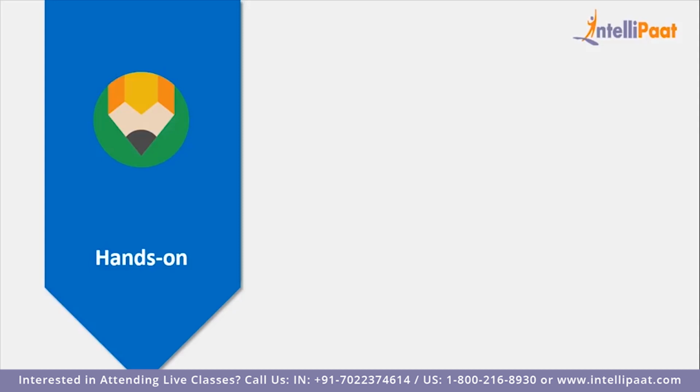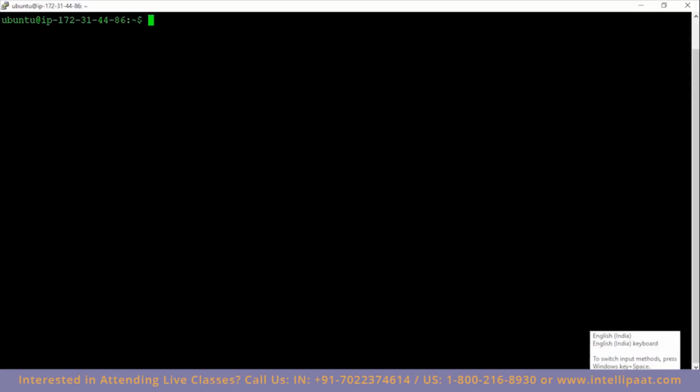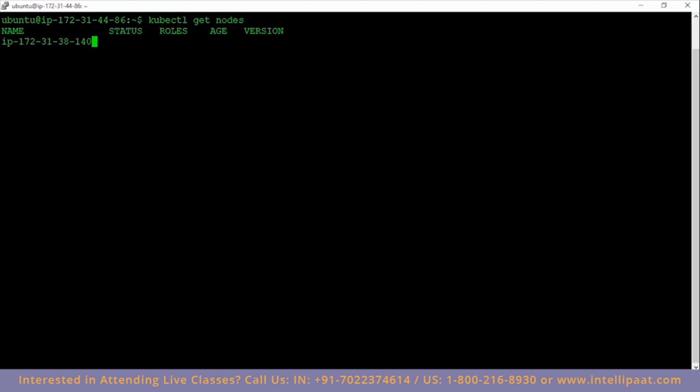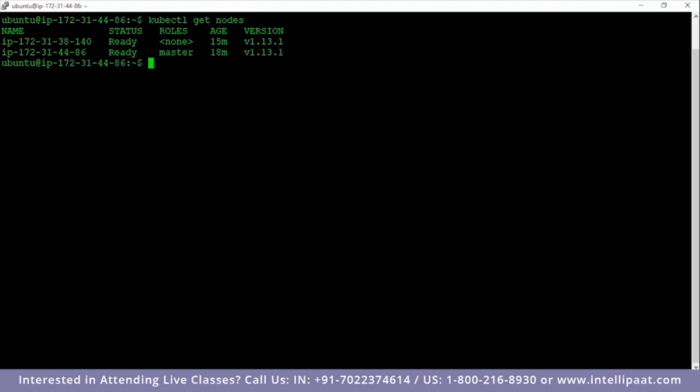All right, so our terminal is here. Now the cluster is up and running. The way you can see that is by checking the number of nodes that have joined the cluster. For that, I type in kubectl, which is basically kube control, the command with which you control the whole Kubernetes cluster. The first thing I want to see is the number of nodes running on my system, so kubectl get nodes, and these are the two systems in my cluster.